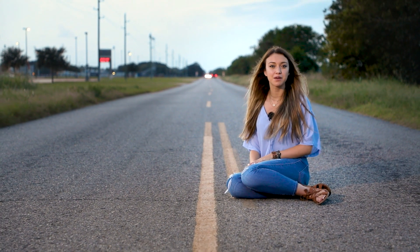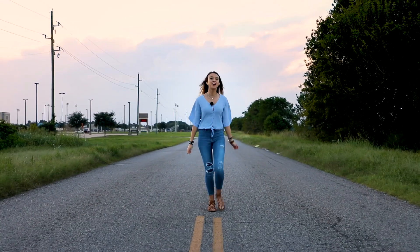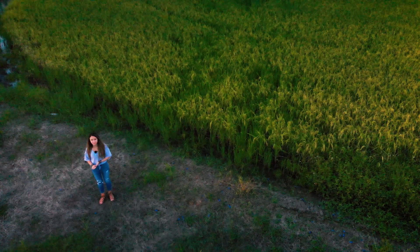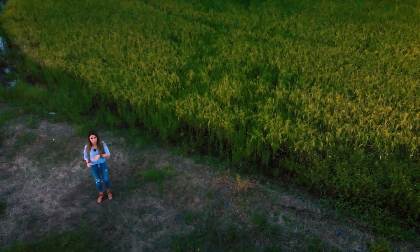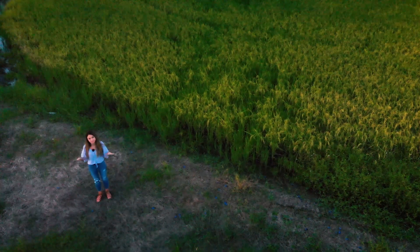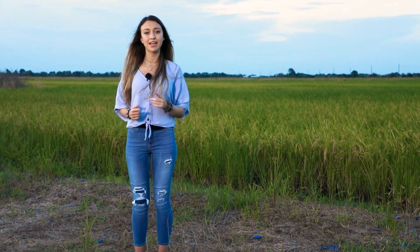In order for us to understand the importance of rice here in Texas, let's see how it's grown. It all starts right out here in the fields. First, farmers drain their fields from the winter water buildup. Once that is completed, they then fertilize and compost their fields using a tractor which pulls a moldboard plow. After that, they level their fields. Farmers here in Waller County flood their fields to 60 inches of water.